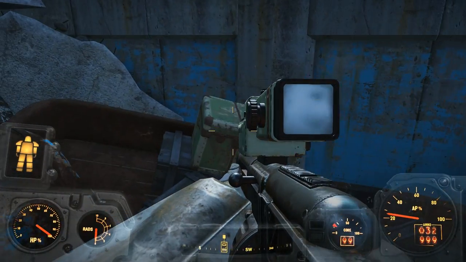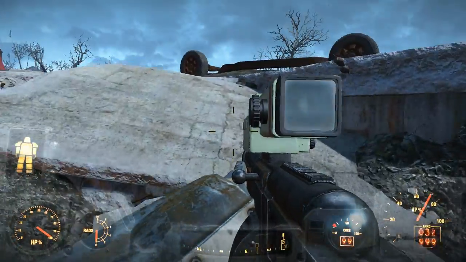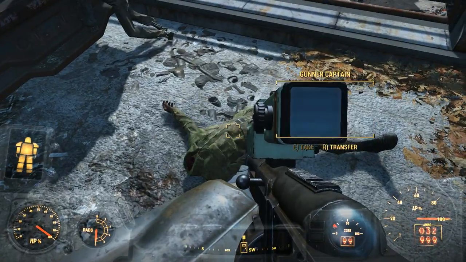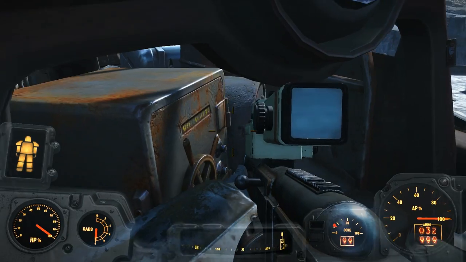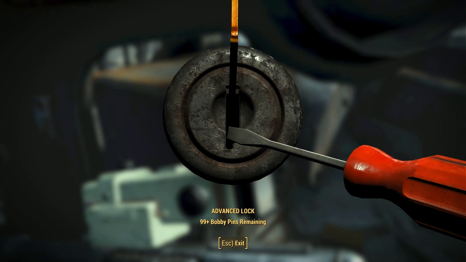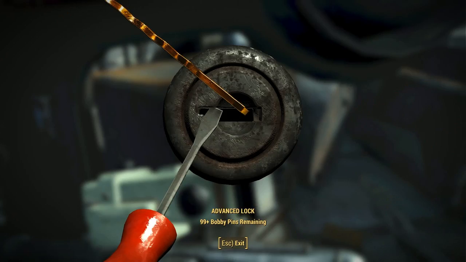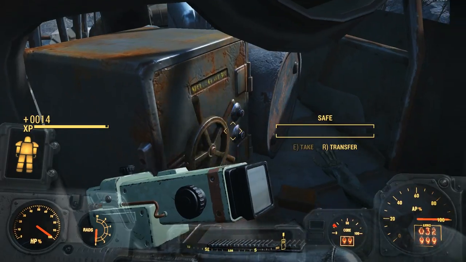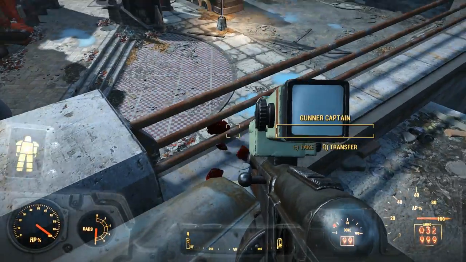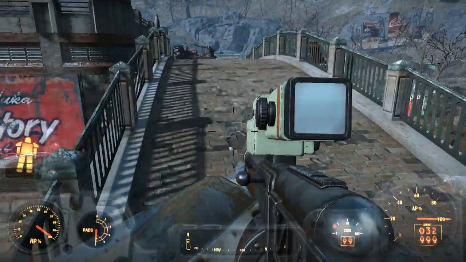Huh. Looks like there's stuff. Take human junk, not me. Yeah, you don't know what I'm planning. You weren't there for the planning meeting. A safe. Somebody was trying to pick that when the bombs fell or something. Something bad happened to them. Okay. Used to be a parking garage.